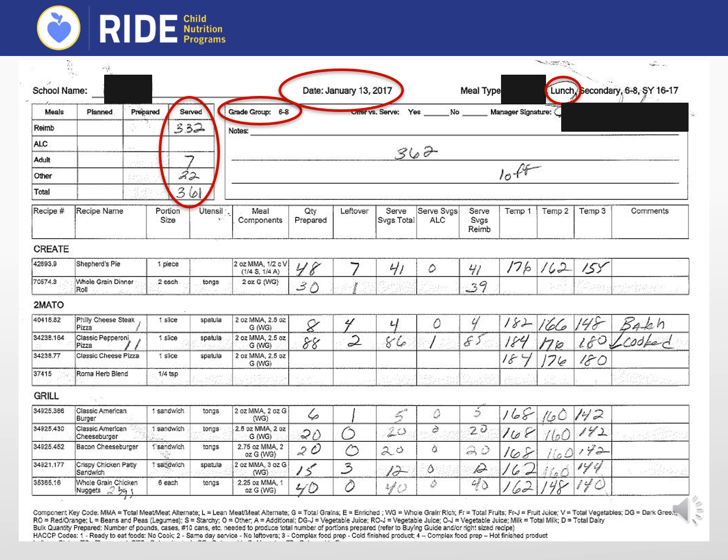Looking at the items and food listed from left to right, we have the entrees and sides listed alongside the corresponding recipe number. There are daily temperatures that can be easily kept in the production record, though most of us now keep temperatures in a separate log. Serving sizes are clearly listed for each food item. And then we see how much was prepared, what was served, and what was left over.